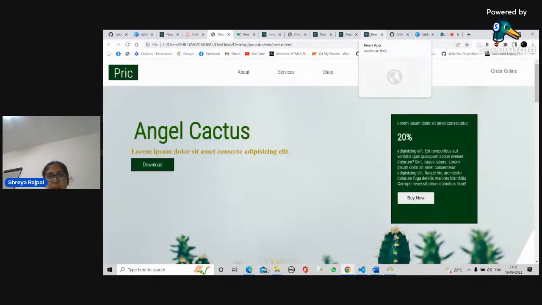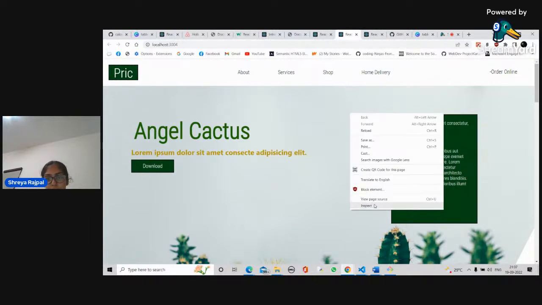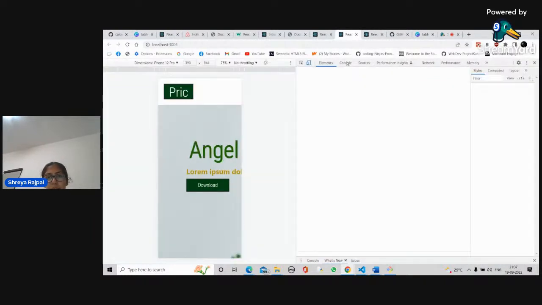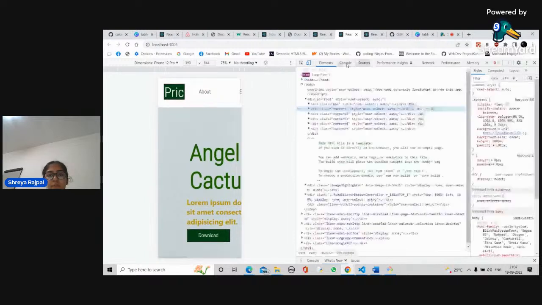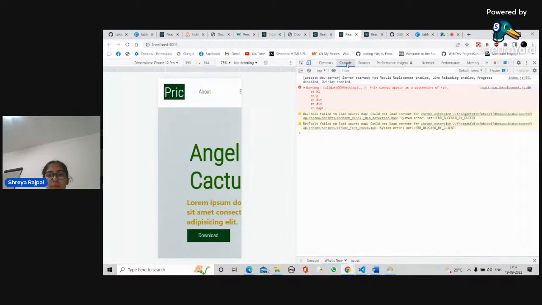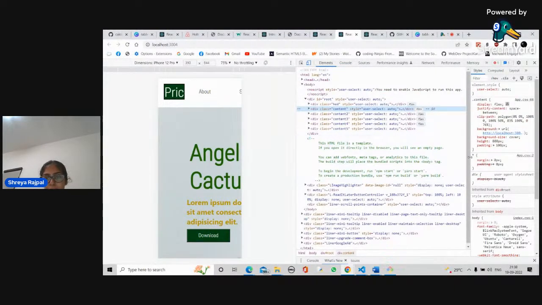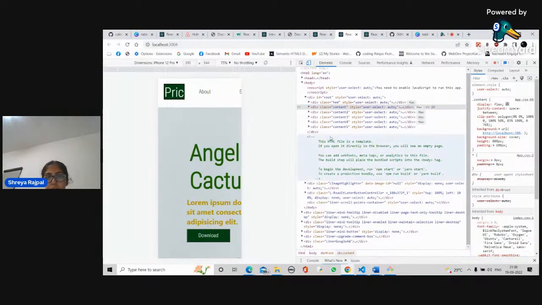Now, one thing that I'd like to show you is that in the React file, if you go to inspect, you will see this one. But we never wrote this. This is from the index.html in the public folder.